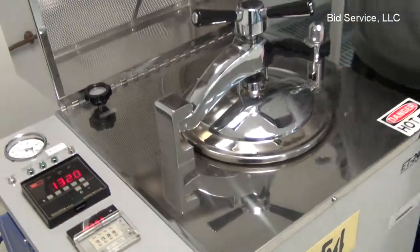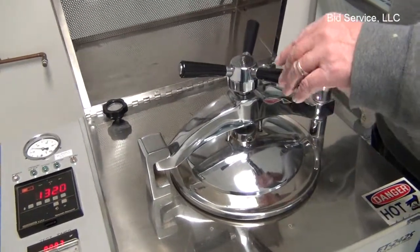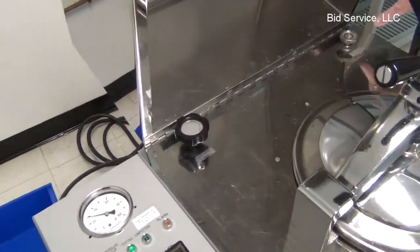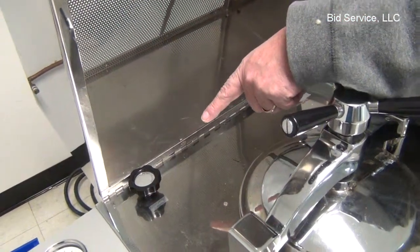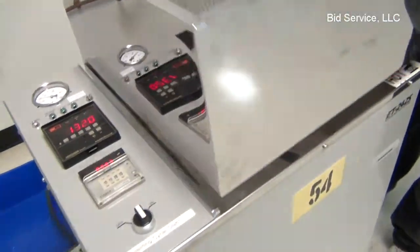Under here is where you access the chamber. It's under pressure right now, so I cannot open it. It's also, you can see, it's hot. This is your drain valve for when you're completed, and your exhaust valve. So you need to allow the pressure to release first here, and then when you want to drain remaining water out, you use that.